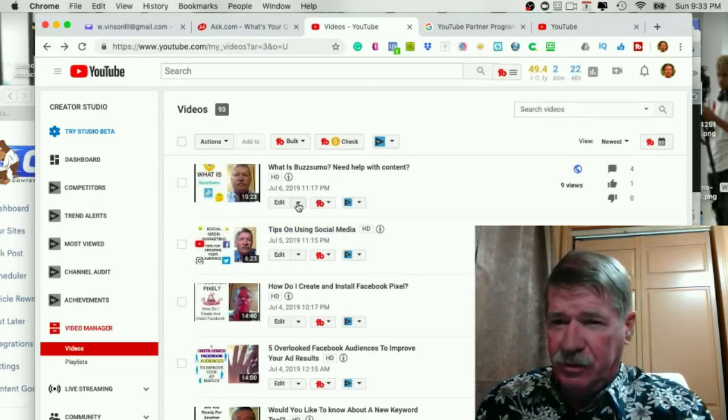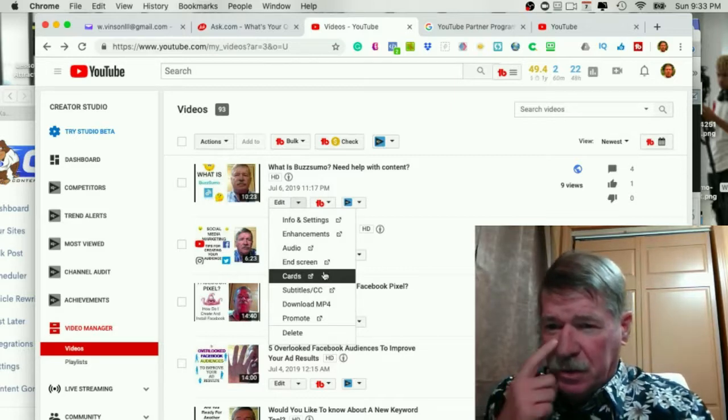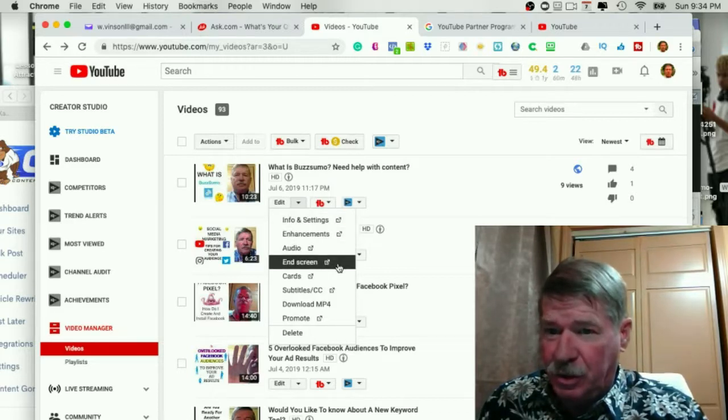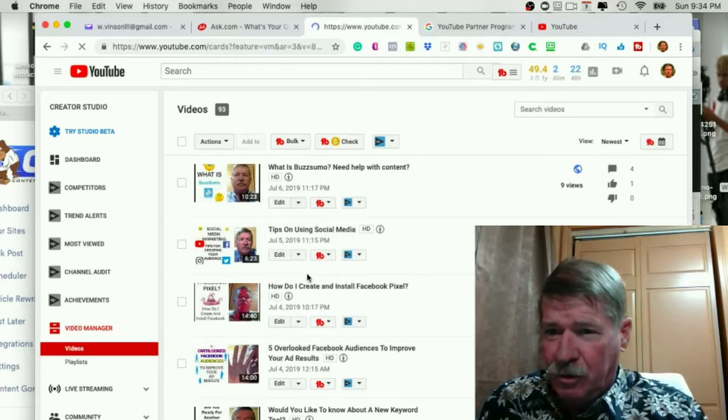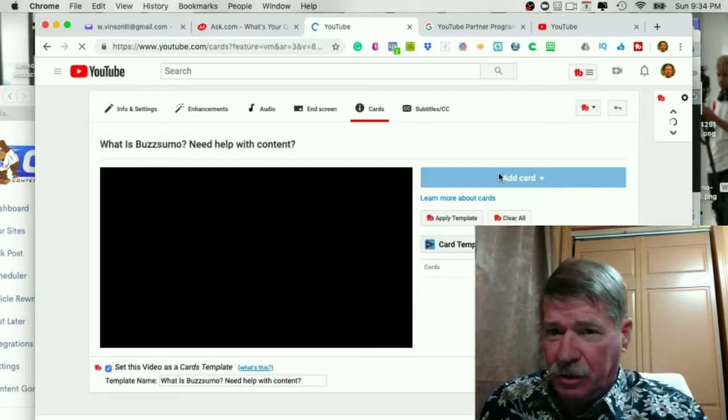Here we go, this one. Cards, right here. And you see, you've got a whole bunch of things under here that you can go to: your information, audio, end screens. In case you hadn't got an end screen on there, all these things are right in here. So you go from here to here and add a card.